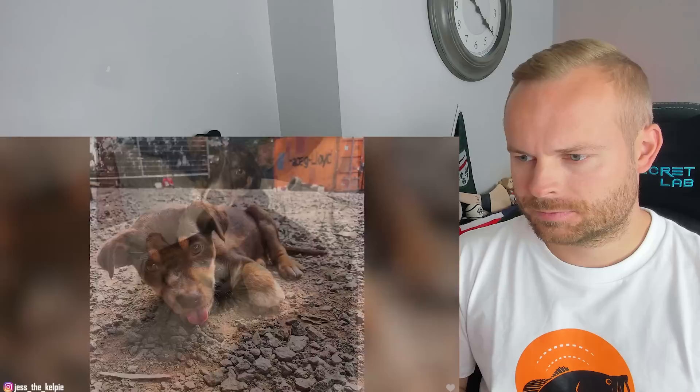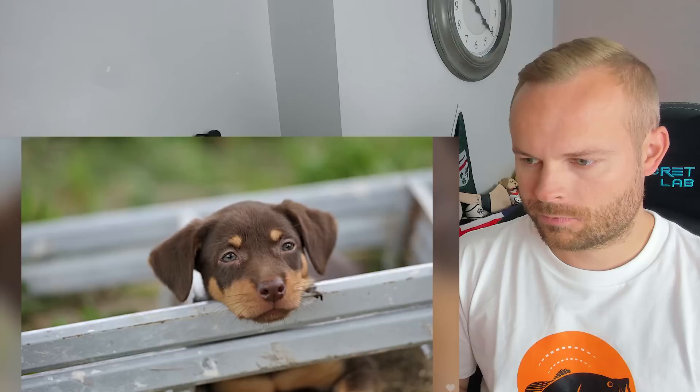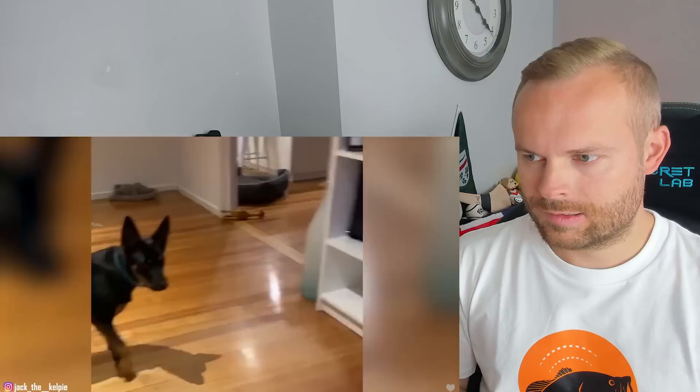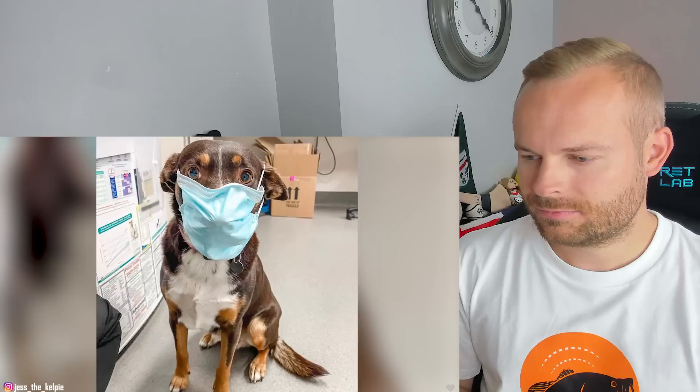There are two forms of CA: one affects Australian Kelpie puppies and the other affects adult dogs. CA affects the cerebellum — the part of the brain that regulates movement — and can cause lack of balance and coordination. Dogs with the disease often have a wobble in their walk. When diagnosed in puppies it can be treated, but older dogs tend to have a worse prognosis. This condition can be diagnosed and treated to prevent undue pain and suffering. There's a genetic test available, and regular veterinary check-ups are recommended.